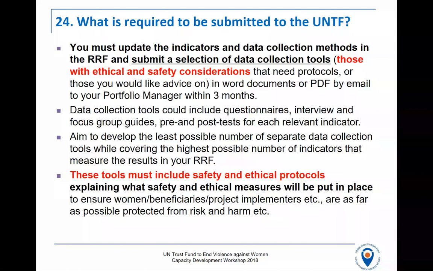And I'm going to show you what I mean. So we don't need to see all your tools. We just want to see those that are sensitive, that might have ethical and safety concerns. This is a risk mitigation strategy. This enables us to give you guidance if we think there are ethical and safety risks that you haven't considered. We have examples of ethical and safety tools.